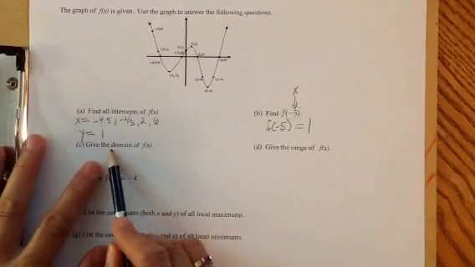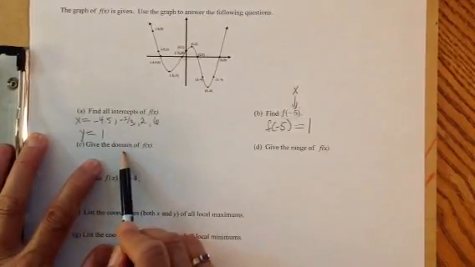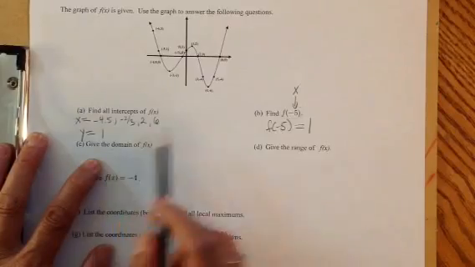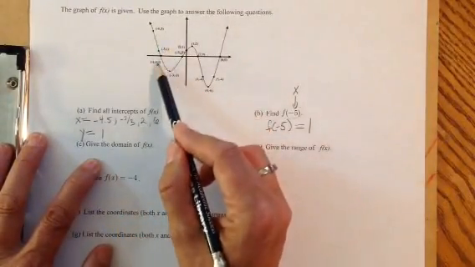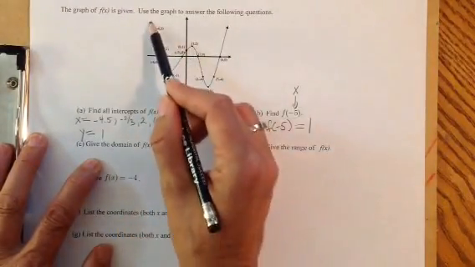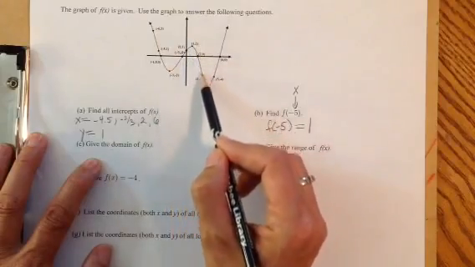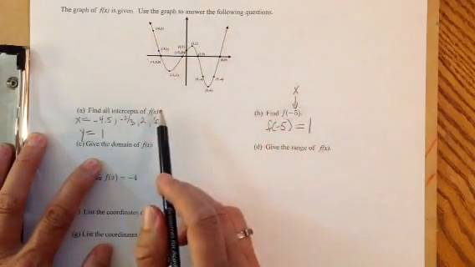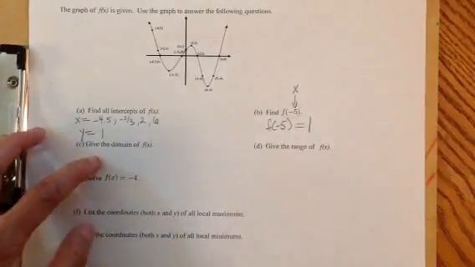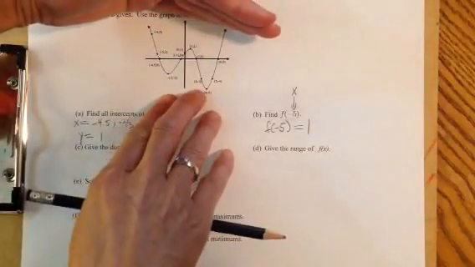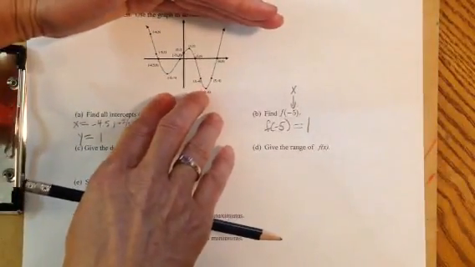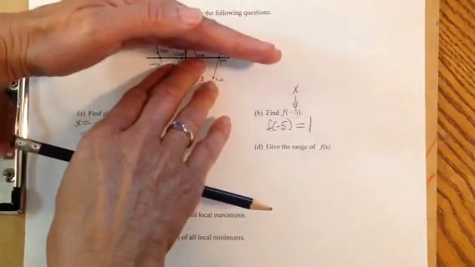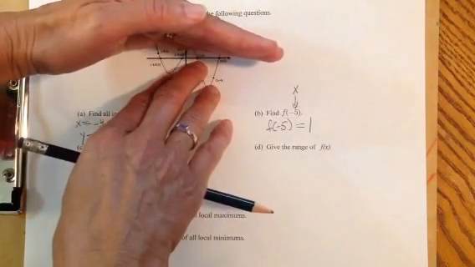Okay, up next is domain. Domain is all of the x values for the entire graph, not just points that are labeled. All of the points, whether they are labeled or not, we need to know their x values. So what I like to do is visualize taking this graph and moving everything on the graph straight up or straight down onto the x-axis. What would be shaded in on the x-axis?